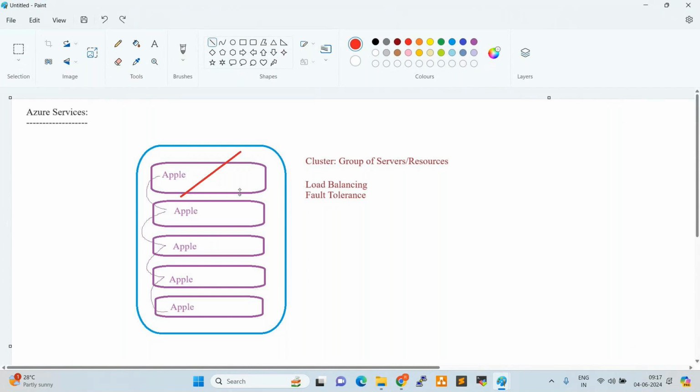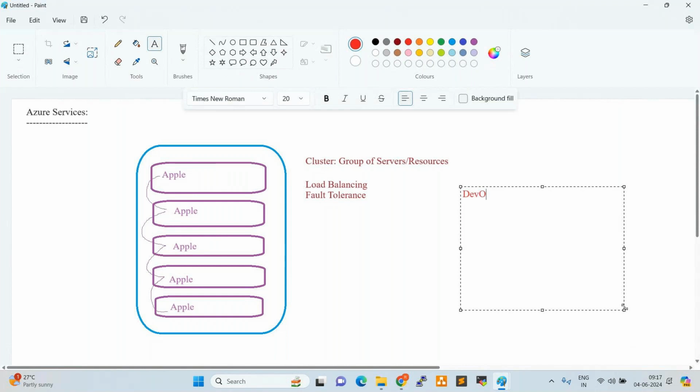So with load balancing, if a server is getting more hits, the requests will be distributed equally to the other servers. Whatever requests are coming into the cluster will be equally distributed among the servers. For example, in our DevOps team, 10 engineers are there.